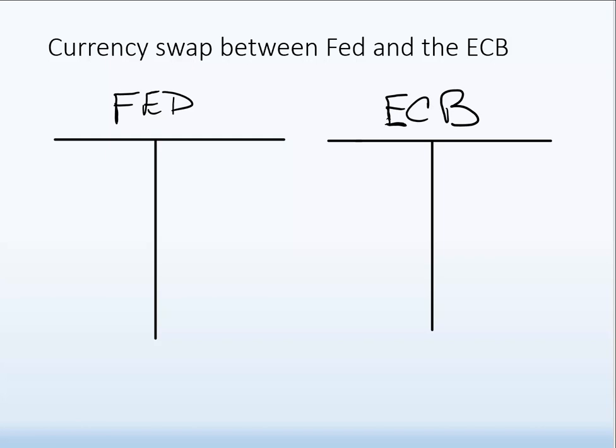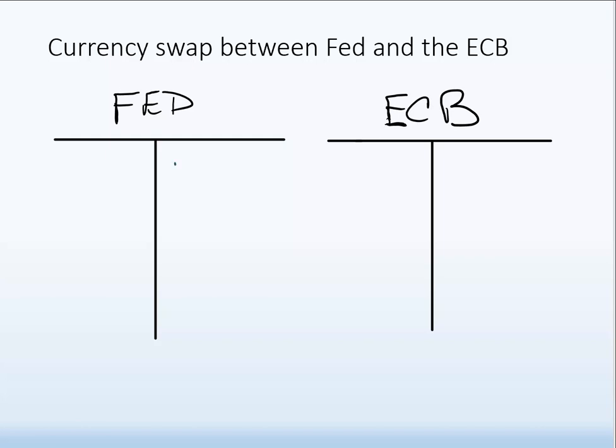The first leg is the swapping of dollars and euros, and the second leg, which is agreed upon when the first leg is executed, is the unwinding of the transaction. And it's usually unwound at the same exchange rate. So let's just use an exchange rate of 1-to-1 so it's simple. And so here's how it's going to work.